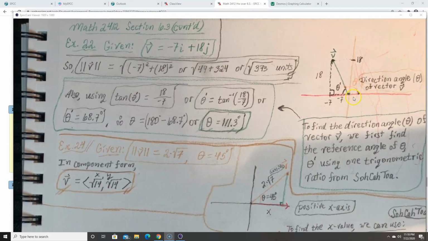Okay, so here is the set of axes. From the origin, this is written in standard position because it's not in component form, but in linear combination of unit vectors i and j form. Horizontal unit vectors i, vertical unit vectors j. So you move negative 7 of those i vectors leftward, 18 of those vertical unit vector j's to get to the terminal point of the vector v. And so now draw it, and here's vector v.